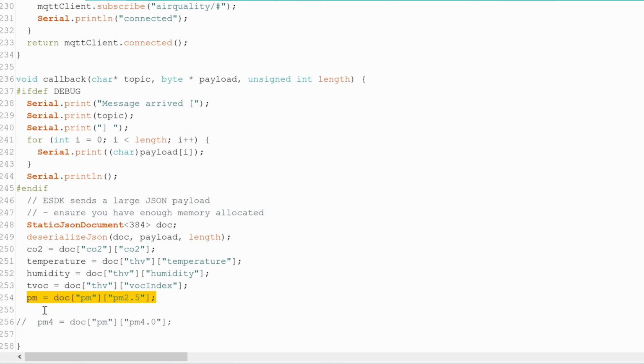I created a small bit of code to test the communication between the sensor and the necklace, just to make sure it was responding correctly.